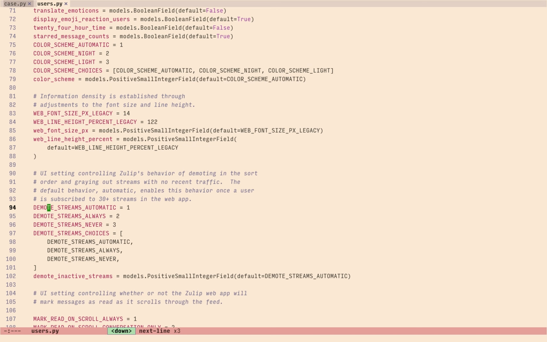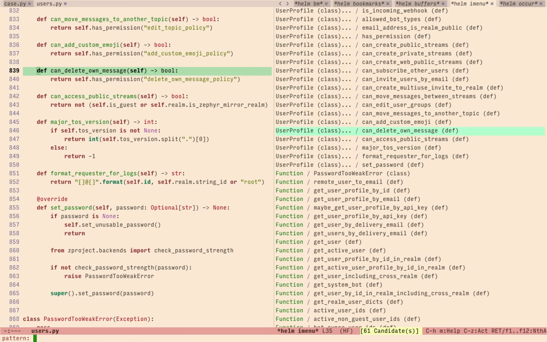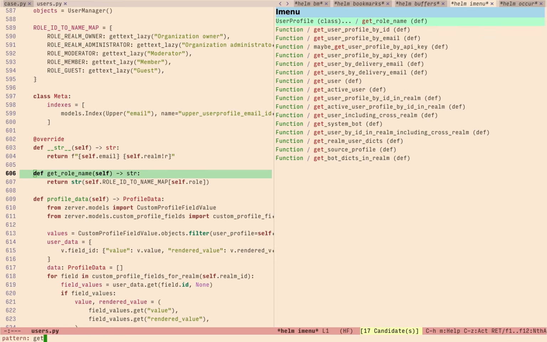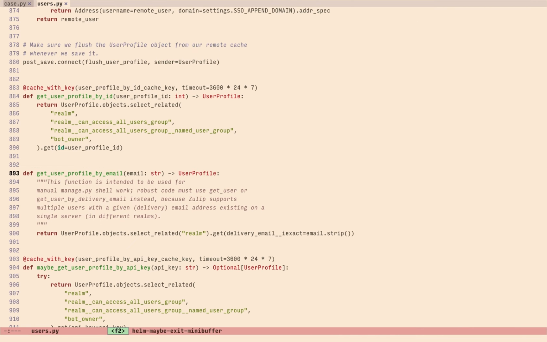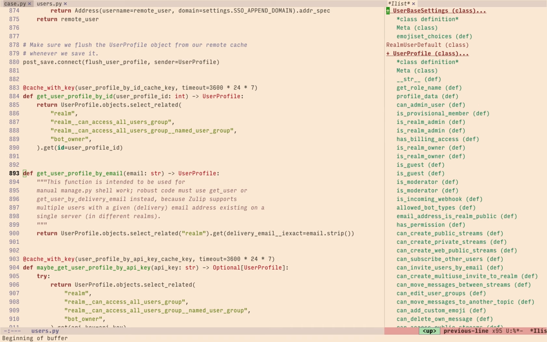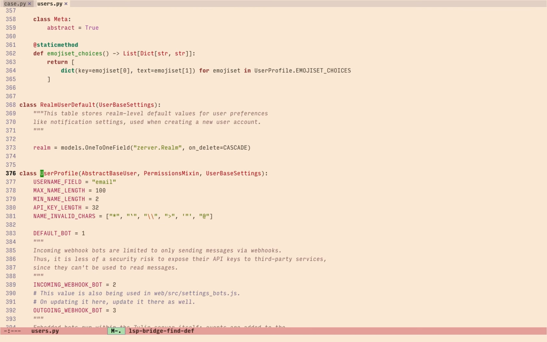So the project structure is also parsed. I'm pressing F2, and now you see we have all the functions and classes and everything. You can type get, for example, and all the get functions will be on the screen, or user, and then only get user related functions are here. So it's fast navigation, but there are several ways you can navigate fast here. The same structure can be printed in this iMenu sidebar. So you see we have some functionality navigating inside of the file. Due to LSP, you can also navigate by pressing Alt, which is the Meta key in Emacs terminology, and dot, and then you go to definition.